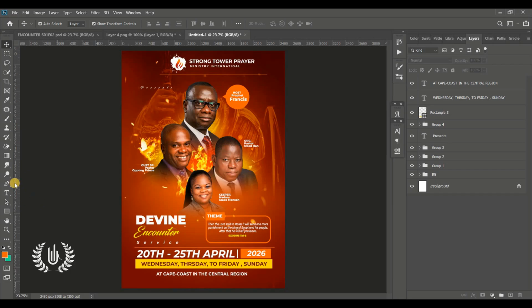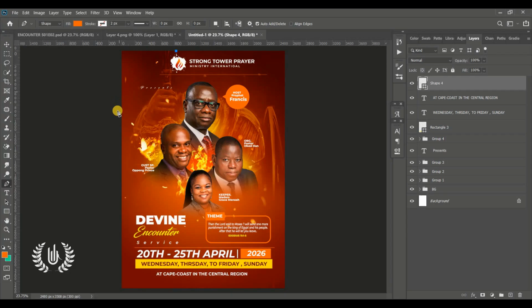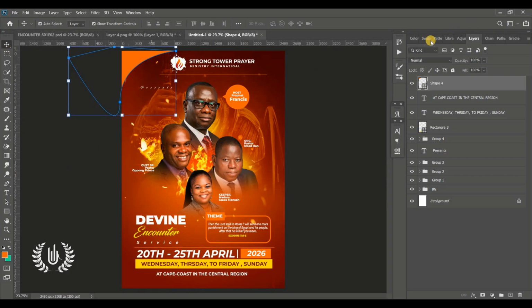So what we're going to do now is to take our pen tool. Once you take the pen tool, you go to this setting at the top here and make sure it's on shape, not path, not pixels, shape, and then make sure you select fill color, not stroke, fill. Okay, so we're going to create an initial node right here, and then create a second node right there, and when you create it, just click and drag downwards to create the shape, and then we bring it back to the initial point and close the shape. That means you're sealing the shape up, and this is what we want for our page.